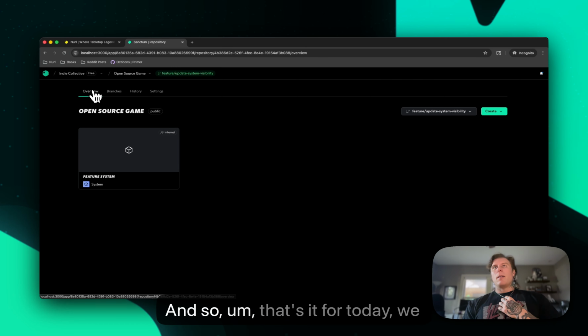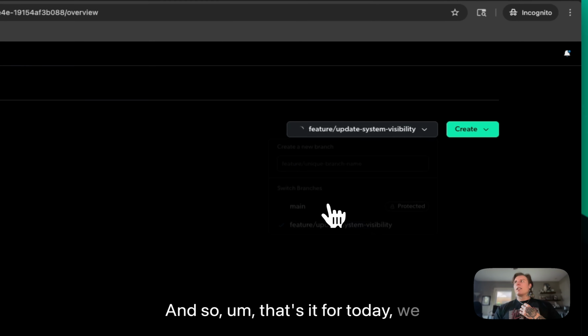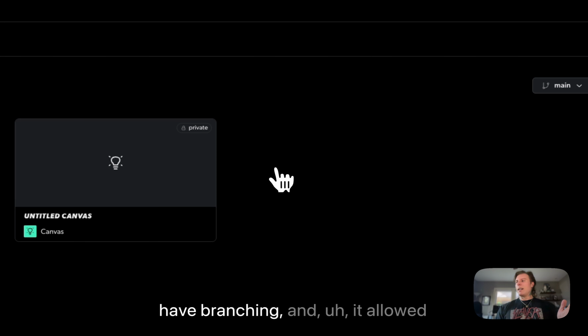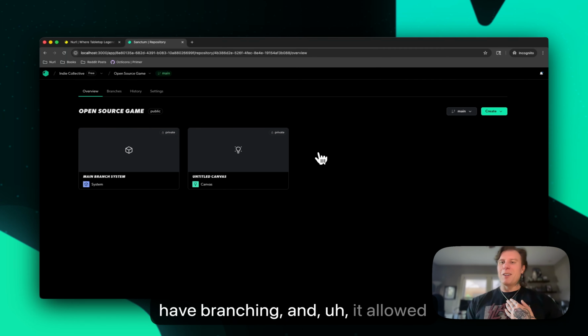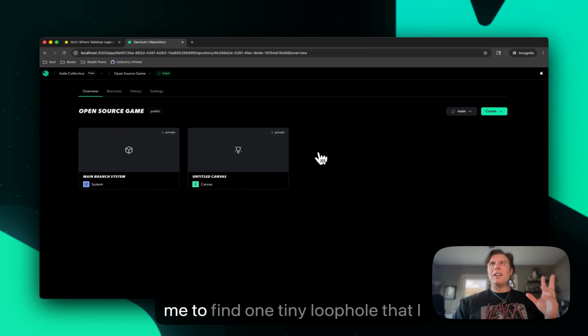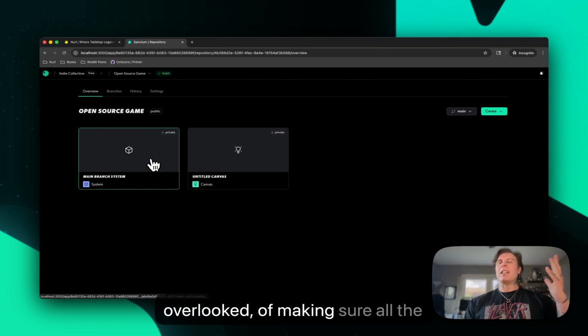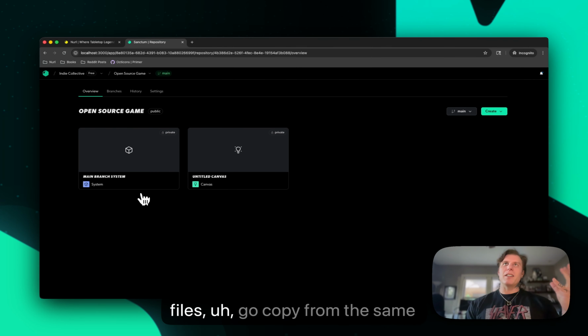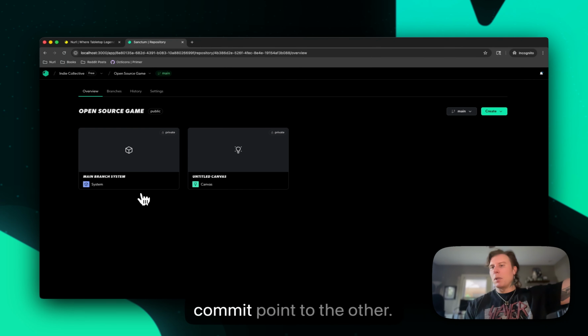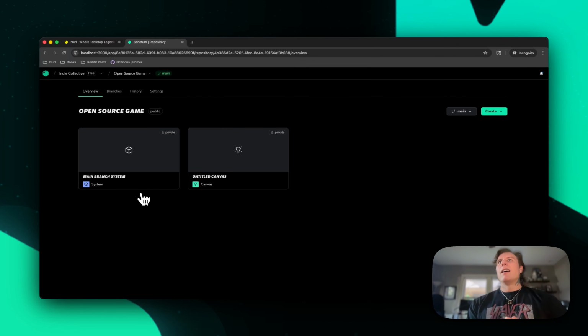And so that's it for today. We have branching, and it allowed me to find one tiny loophole that I overlooked of making sure all the files copy from the same commit point to the other.